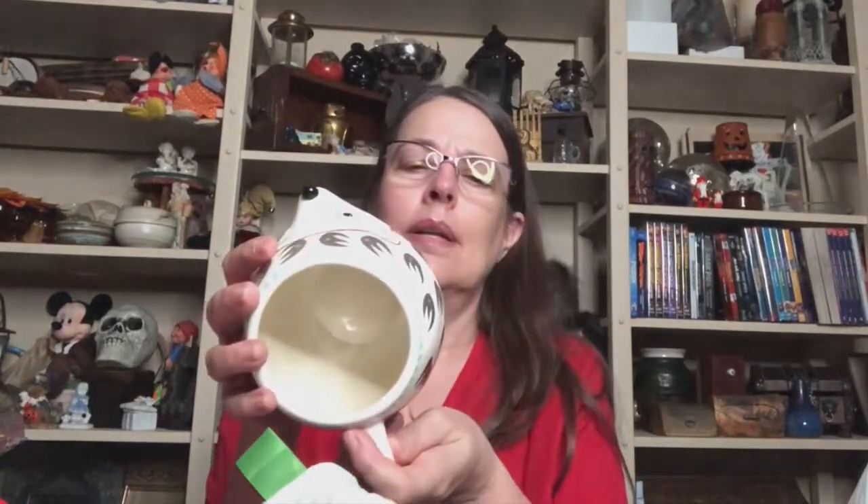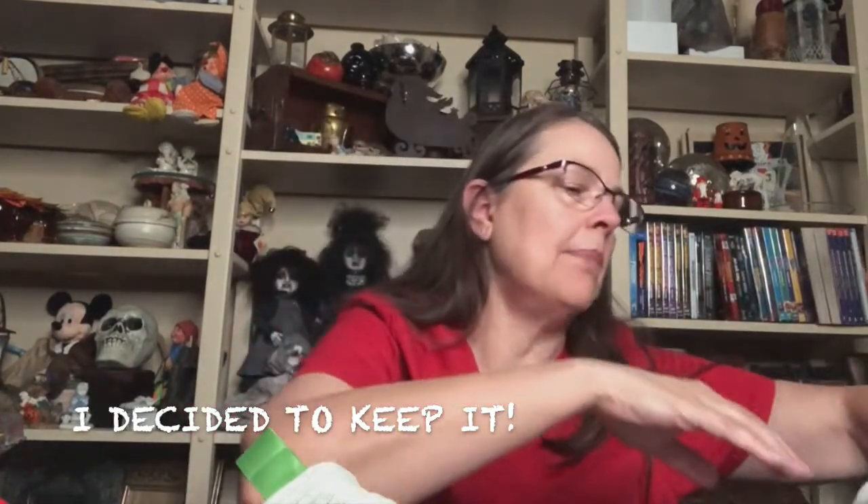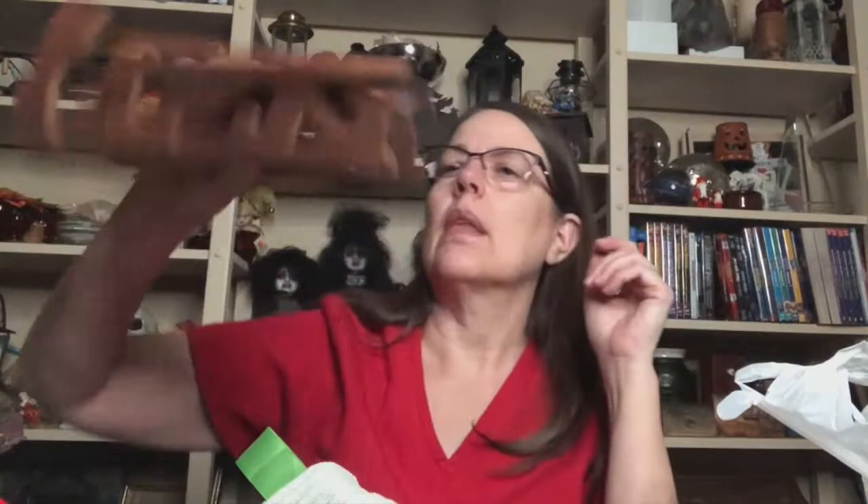So I did get this little mug and I haven't looked it up, but it's Natural Life. It's just so sweet. Look at that - I mean, that is just a cutie. Just a little hedgehog. And I really like it. Isn't he adorable? Such a cutie. So I'm going to look him up - maybe sell him, probably keep him. I don't know. It's not like me to have a hedgehog for a coffee cup.